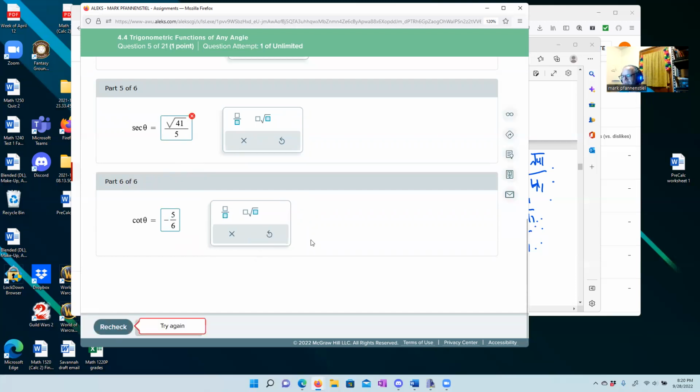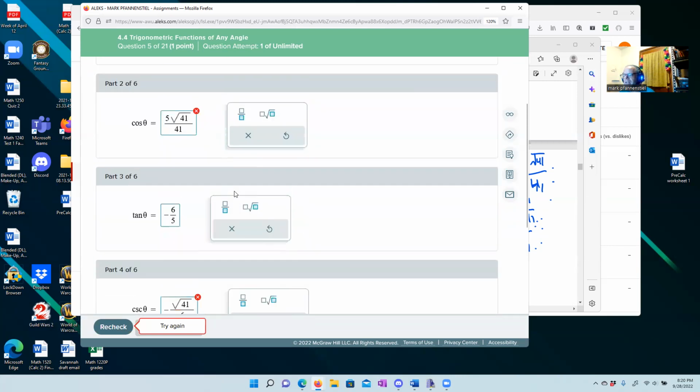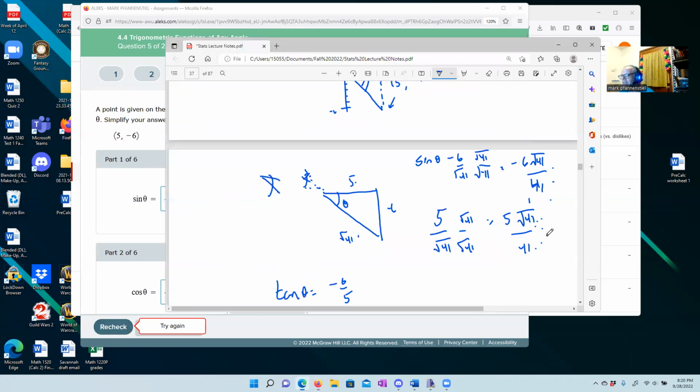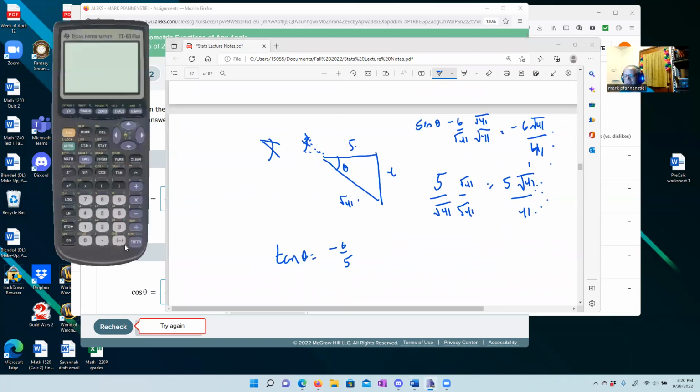Okay, so we'll check. My fingers are crossed. Hopefully I typed these in correctly. What did I not do correctly? I didn't do a lot of these correctly. Oh, they don't like this at all. Okay, we're going to recheck so I can see what's going on here. 25 plus 36, let's double check. Yeah, 61. Ah, that'll do it. Okay, let's fix that.